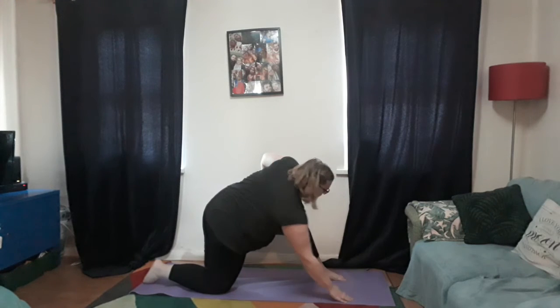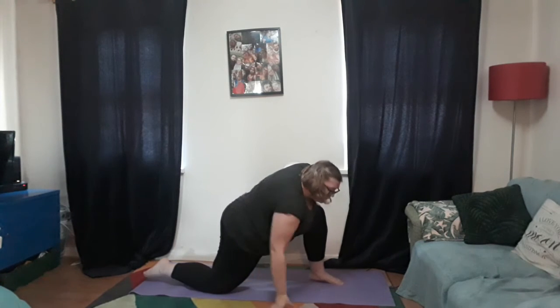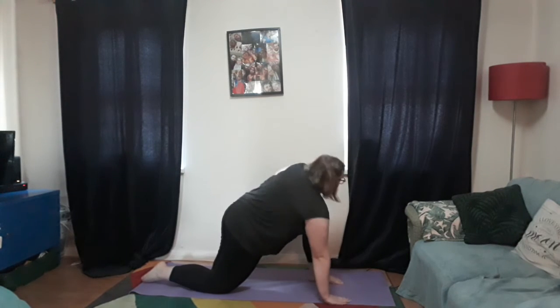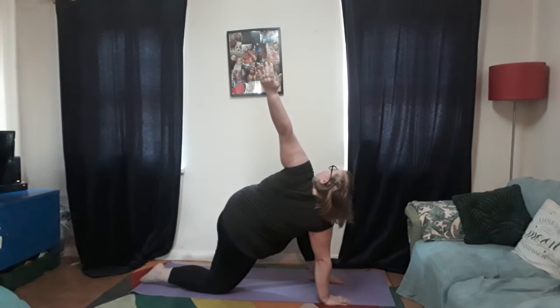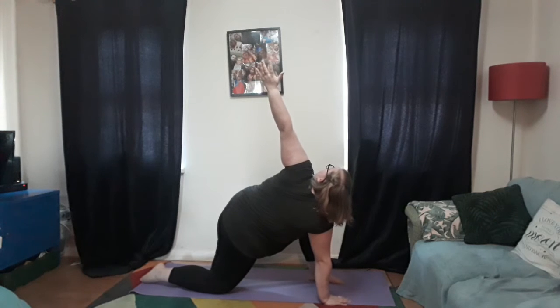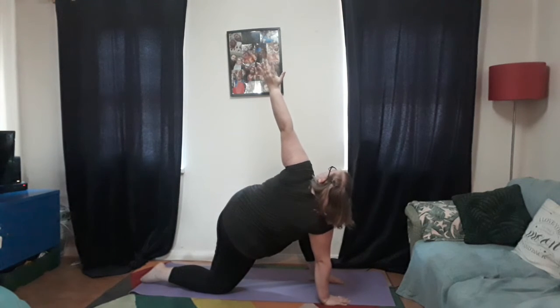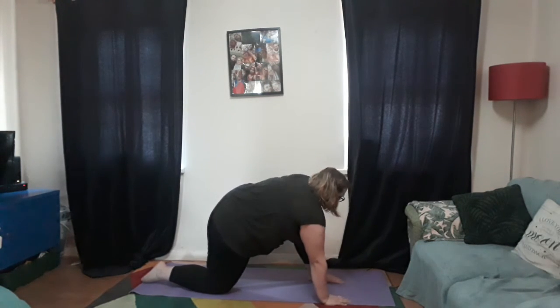So, hand pushing into the floor. This one will have to be on the inside of your foot. If you can get it onto the outside of your foot, totally fine. Totally go for it. Personally, I think it's impossible. So, it's entirely up to you. So, we'll just have our hand here. And we'll make sure that we're still keeping our thigh nice and strong, but it's working, so you can still feel a stretch in this leg. And just open up. Make sure that you're keeping this line nice and long again. Deep breath so you can feel the twist. And when we're ready, we'll come back.